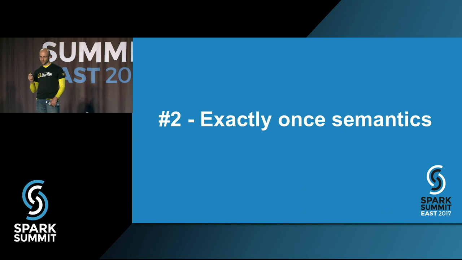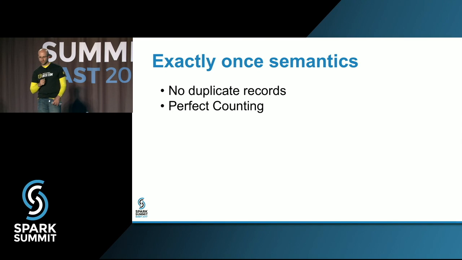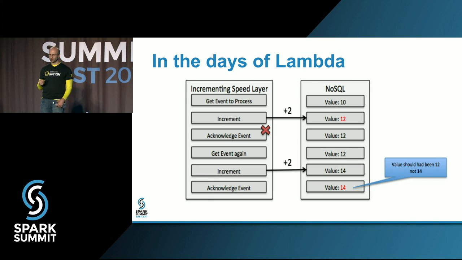I'm a little bit behind. So exactly-once notation, no duplicating records, perfect counting, is it possible? You'll hear everyone from Spark Streaming to Flink to any streaming engine will tell you that you can do perfect counting, right? And I'm here to tell you, well, you kind of can. And some people will say Lambda. If anybody says Lambda today, they're like a decade old in their literature. Lambda does not need to happen anymore.